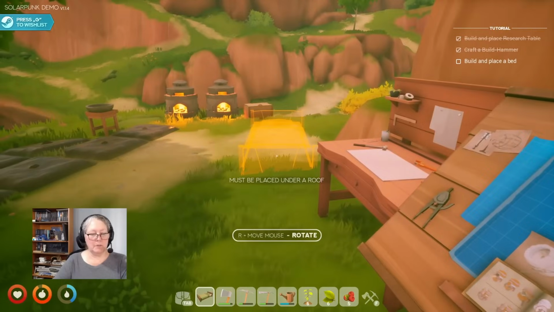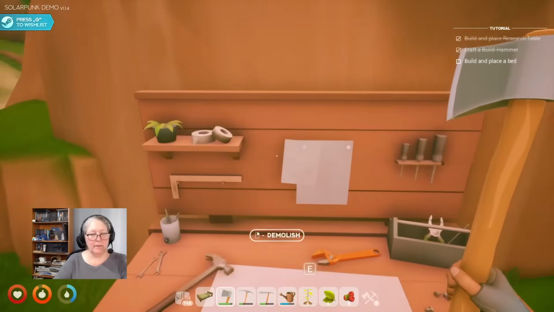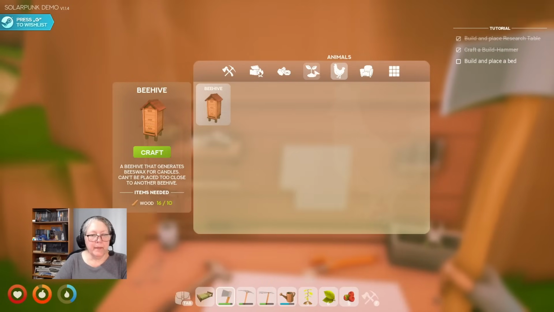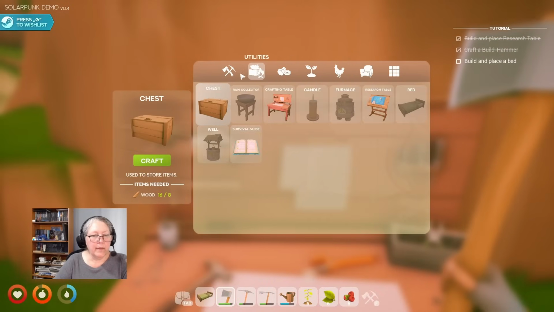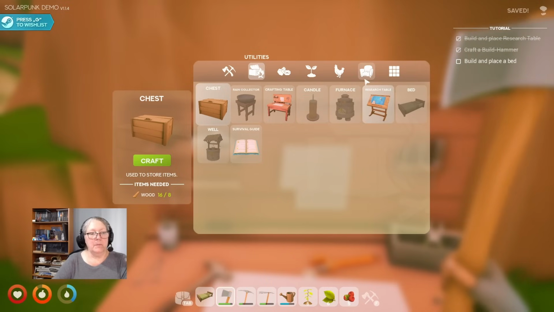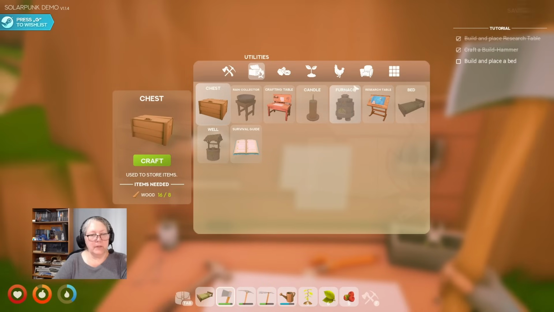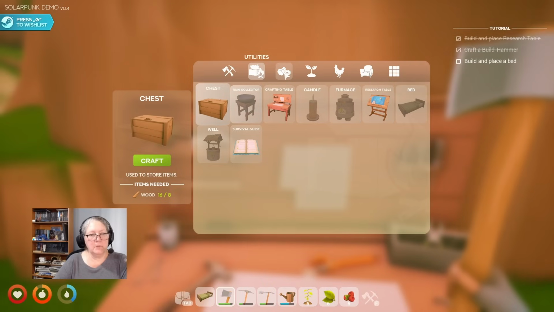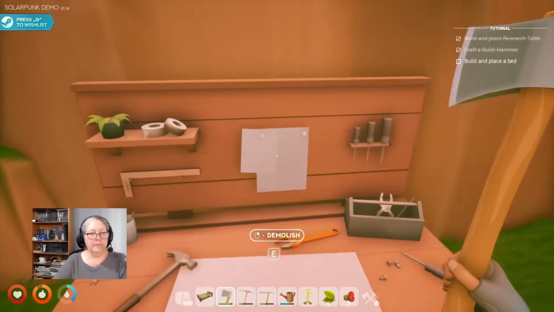Okay, maybe I've missed something, and there's a way to make a roof. No. Candle. Bed. Okay, I'm betting the bed. The candle will have to be placed on something. I know, now I'm stuck.